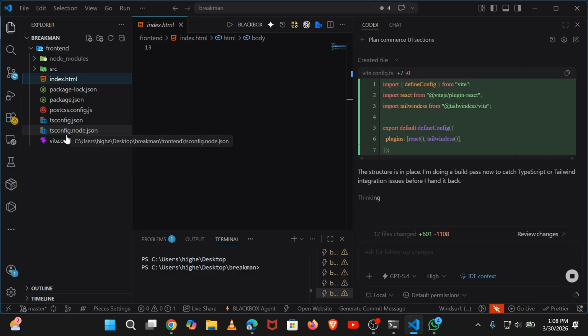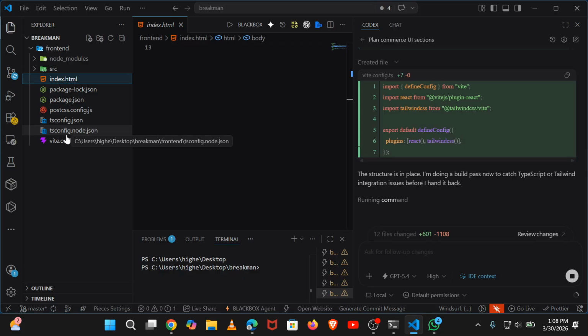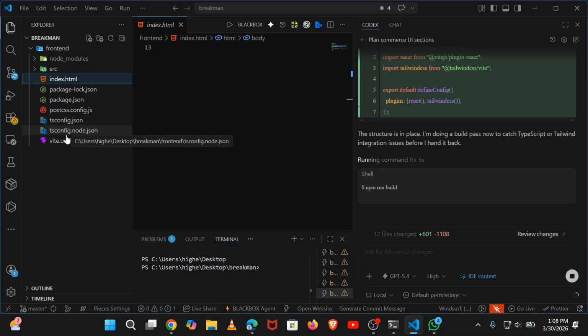And let us see the structure. I'm doing the build pass now to catch the TypeScript or Tailwind issues before I hand it back. So let us see how she's now building.